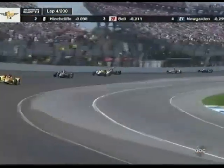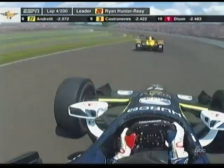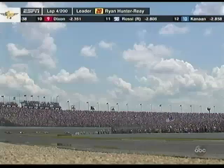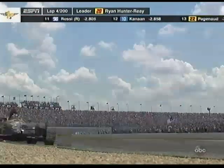That 4-car tandem may become 5 very quickly. Here comes the Chevrolet of Will Power. He'll streak out of turn number 2 in 5th, Jake. Yellow is the predominant color at the front of this field in a race that so far has been all green. Right now, Joseph Newgarden again takes a look to the outside, tried to work Townsend Bell for 3rd, but can't make the move. But it's still Ryan Hunter-Reay, about a 3-car length lead now in the north side of the track. Left side tires on the white line. He's about a 4-car length advantage over Hinchcliffe.